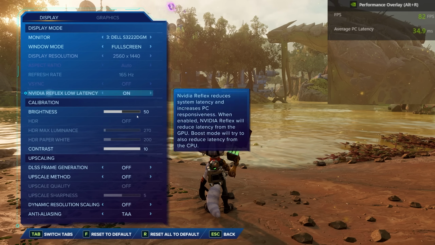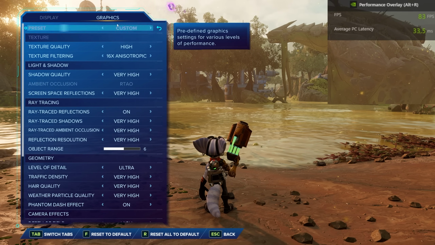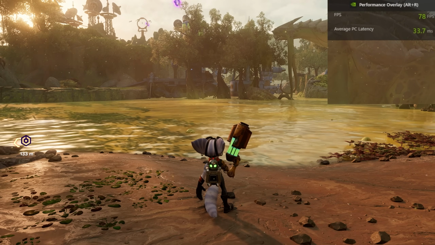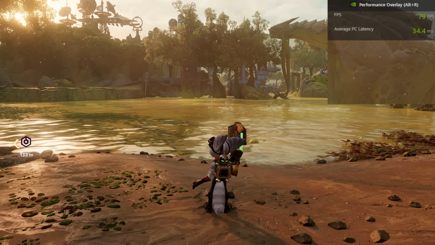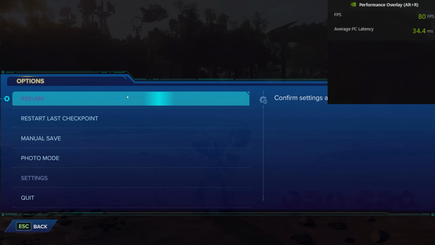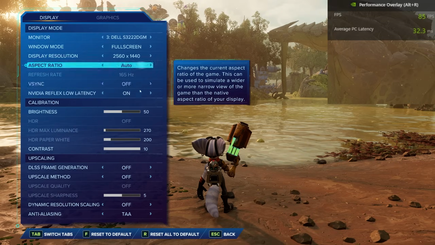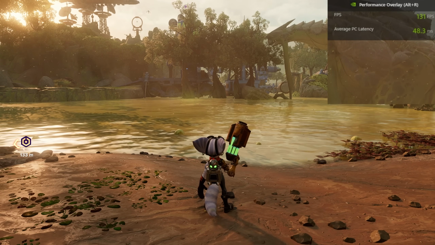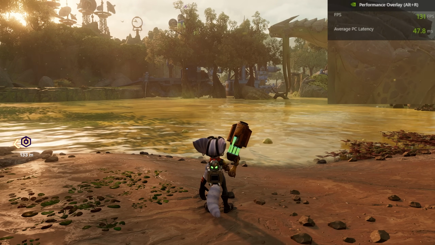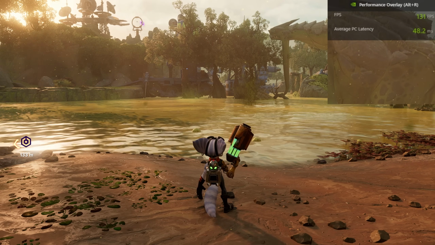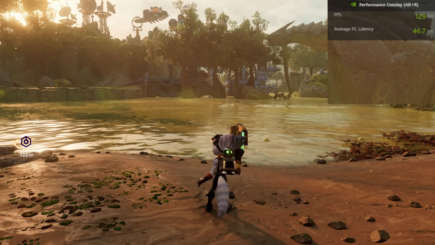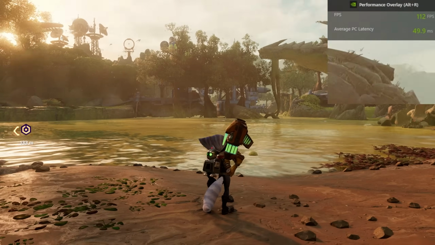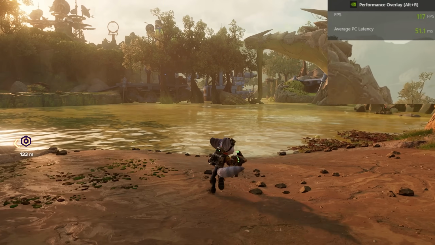So still at 1440p, no DLSS, no upscaling, and we've got ray tracing enabled everywhere as well, and we're sitting at around 78 frames per second with around 35 milliseconds of PC latency. So let's just enable frame generation here quickly. All right, so we can just go ahead and apply that, and immediately we went from 80 frames per second to 130 frames per second. Our average PC latency once again increased by around 10 to 12 milliseconds. Definitely not the end of the world, but now we have a high refresh rate experience, right? Going from 80 frames per second to 130 frames per second, depending on where you look, obviously.